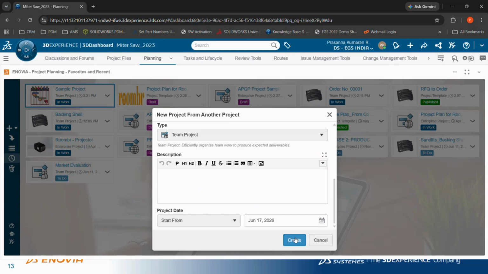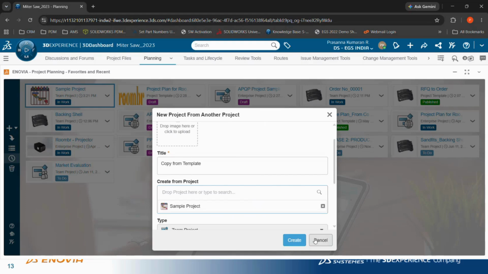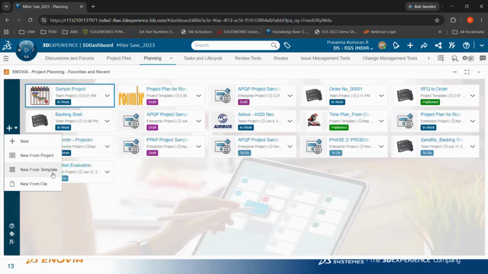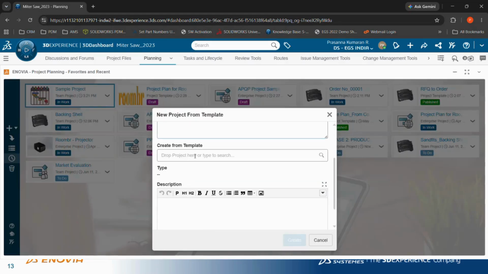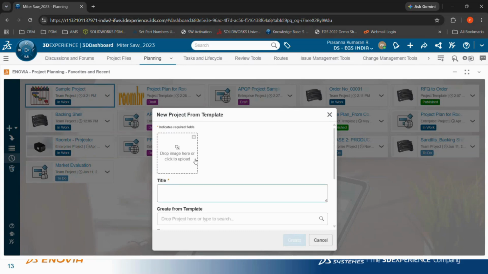It just clones the existing work breakdown structure of a project which is already defined. So all your tasks, the work breakdown structure alone, get completely cloned as a new project. This is one way you can initiate a new project, and you can initiate it from a template. You can create your work breakdown structures as a template as well.